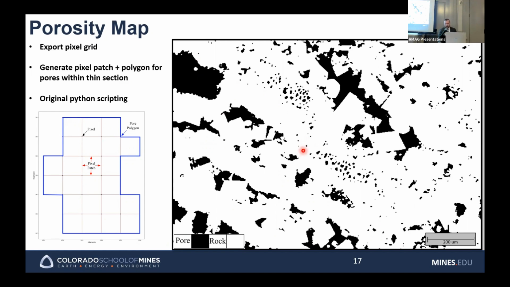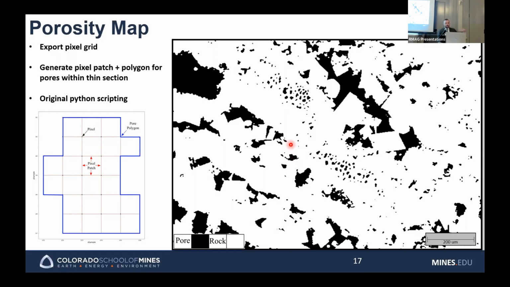Detailed mineral map. Not only is the SEM going to be good at telling us a detailed boundary of where our minerals start and end, but also where our rock ends and where our pore begins. And we want to bring this porosity map into Python and recreate it in our own terms, where we can create a polygon and save it to be analyzed later.